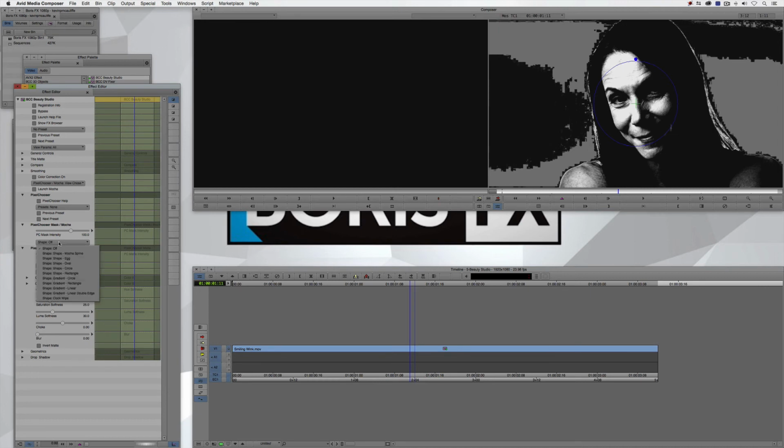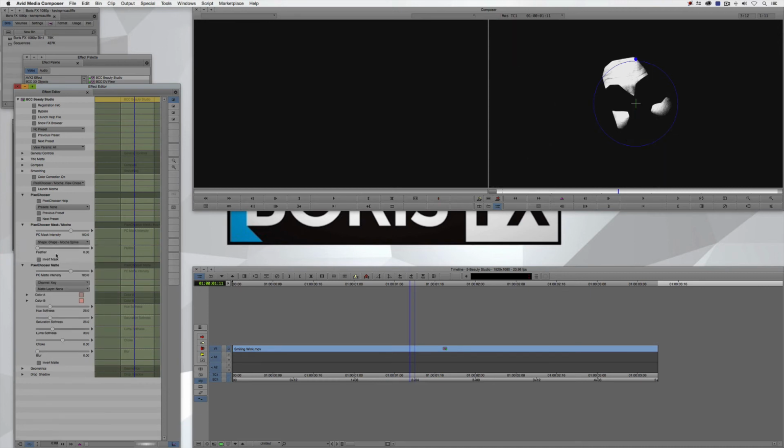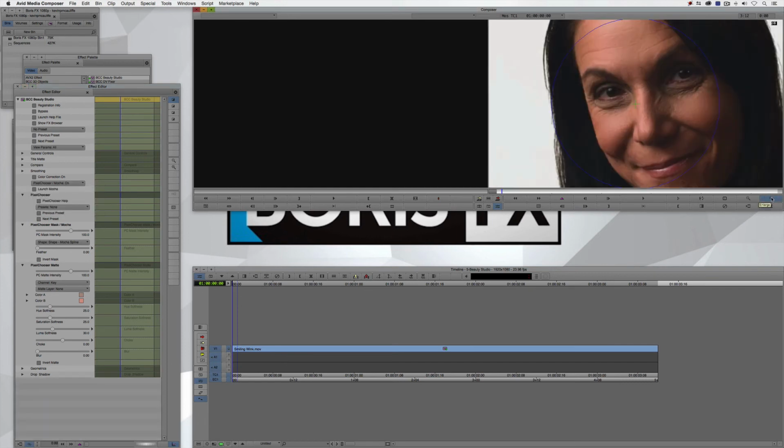But I'm going to add a shape in here, and that shape is going to be the mocha spline. And there is the exact position that I tracked inside of mocha. It's going to be the only thing affected when I turn the pixel chooser right here back to just on. Let me zoom in to show you that if I bypass the effect and turn it back on, the only area being impacted is her forehead and her cheeks. Of course, I could also come in and feather this up a little bit. Let's make the feather about 10.